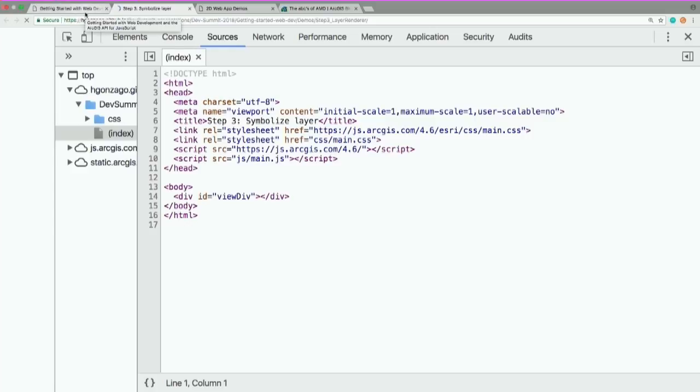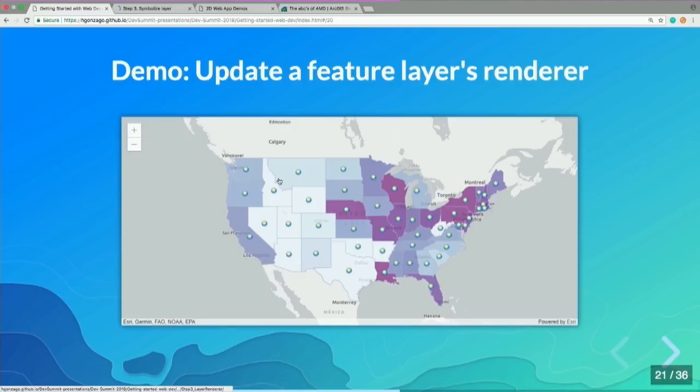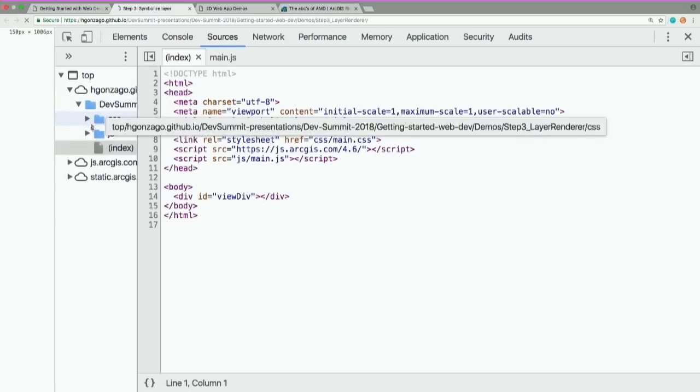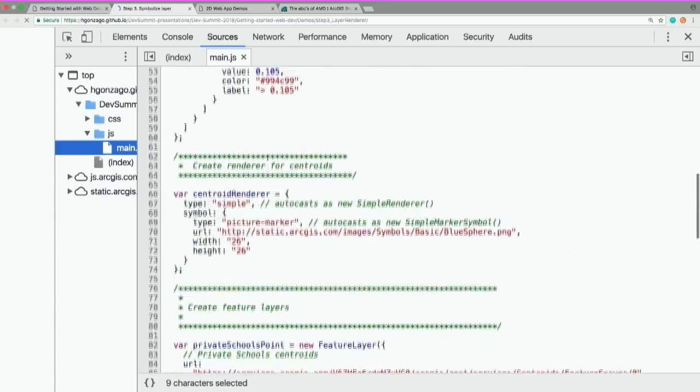And the Wi-Fi is a little slow here, but you can already see that we've just added one renderer to it and we still have the same map. We have the same base map where we're looking at the same extents. We're just going to symbolize the data a little bit differently. So now we can see.